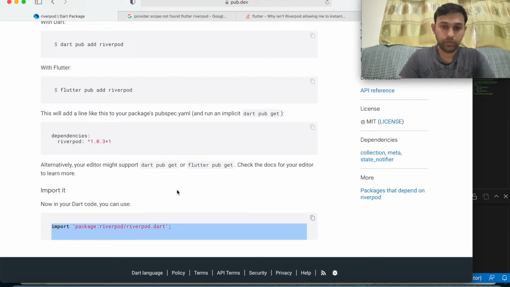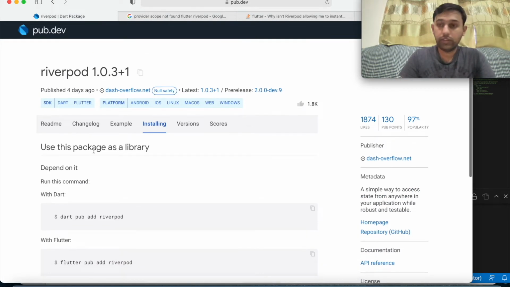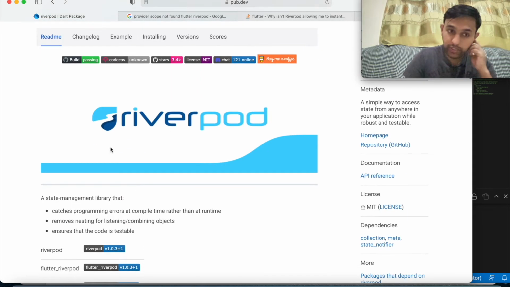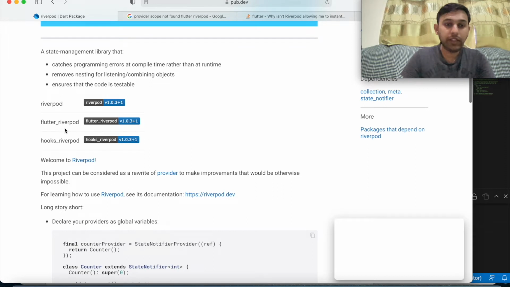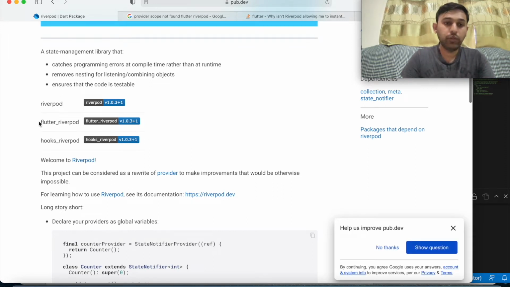This will not work. For the library you need, you have to click on the readme, then click on flutter_riverpod, right? You have to choose this one, not this one, the second one. You have to choose the second one.